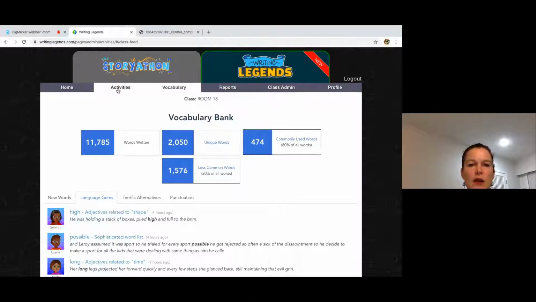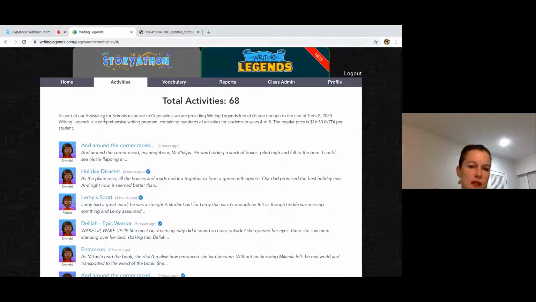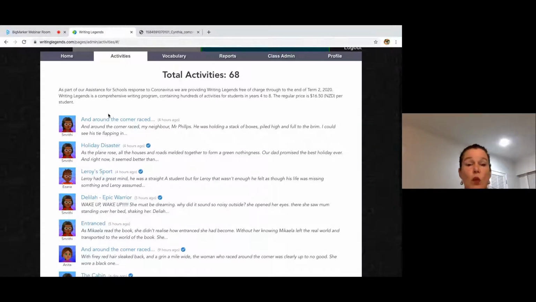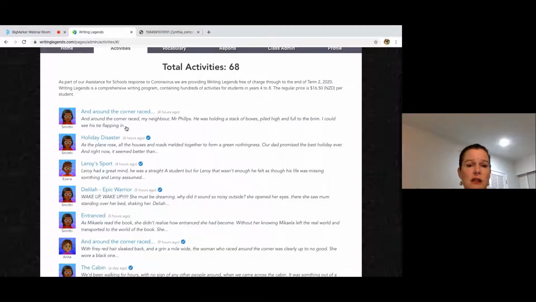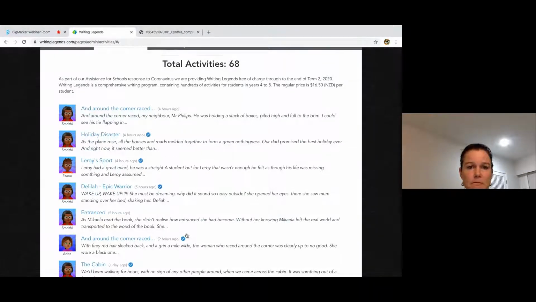So as a teacher, probably the way that is quickest for me to keep an idea of where my children are at with their writing and keep on top of checking in with them would be going into the activities tab. This allows me to see when someone wrote, what was the text type they used, or the writing activity that they used. And these ticks are very valuable for me because they let me know the ones that I've gone in and given them some feedback.